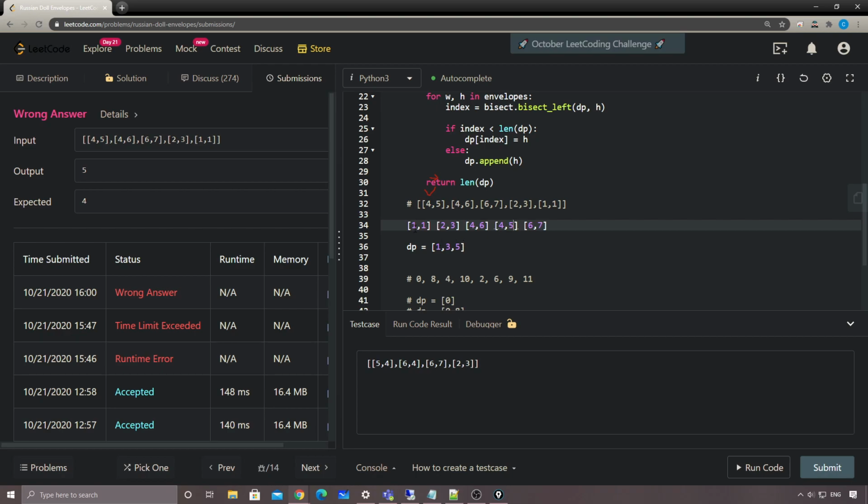So now we have 1, 1, 2, 3, and 4, 6, right? If we follow the logic below, we have 1, 3, and 6. Okay, and now we have 4 and 5. If we do a binary search, instead of 3 here we'll get 2, which is here.